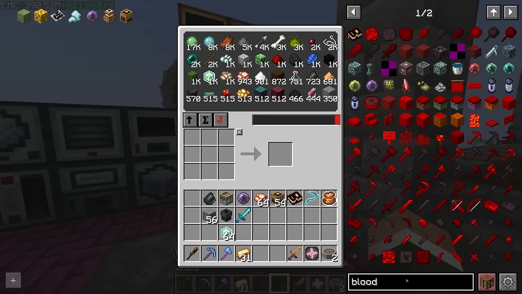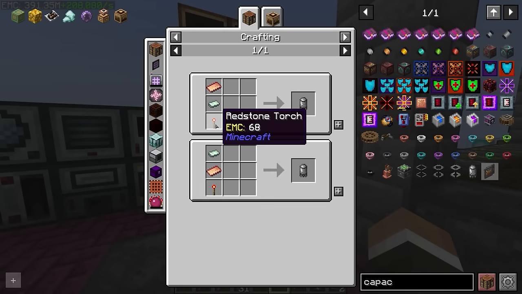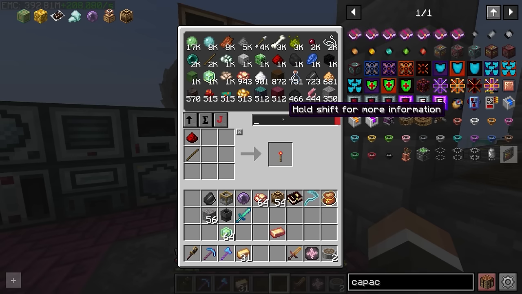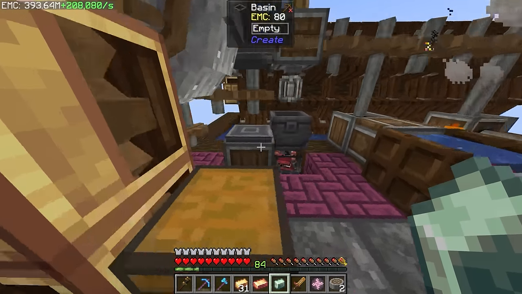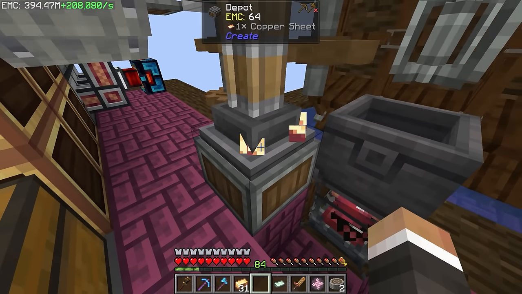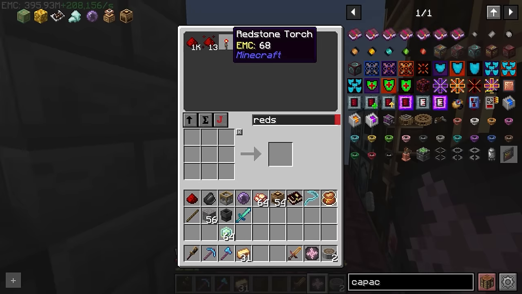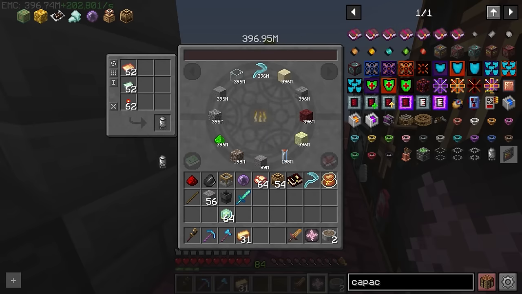We'll throw that there. As far as the capacitors are concerned, they require a copper sheet, a zinc sheet, and a redstone torch. All of that should be very easy. Copper, we have, and again, we just need to kaplunk it. And then zinc, we also have, and you guessed it, we just need to kaplunk it. And so over here, let's do one and two. Nice. Unfortunately, neither of these, oh no, they do both have EMC values, ignore me. Let me throw both of those in there. Let me also grab that redstone torch that I just made, and we'll throw that in here as well. That should be everything for the capacitor, which you guessed it, also has an EMC value.